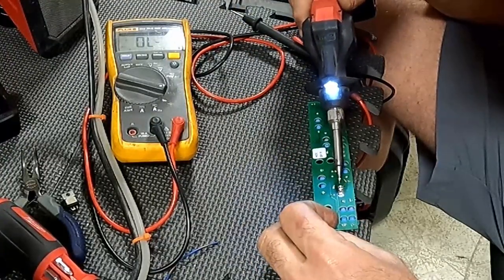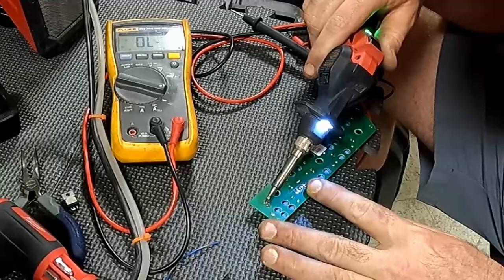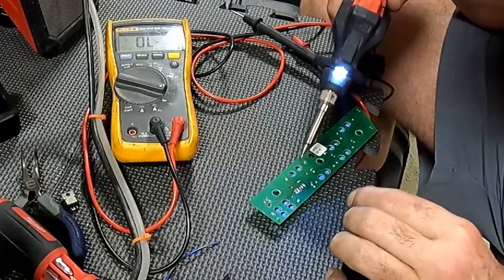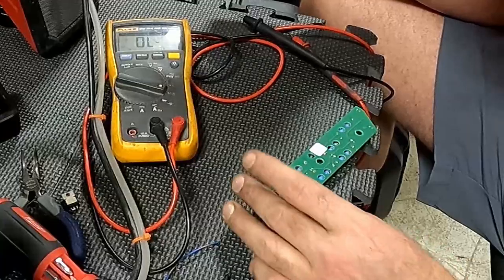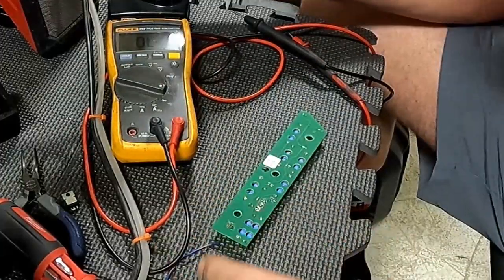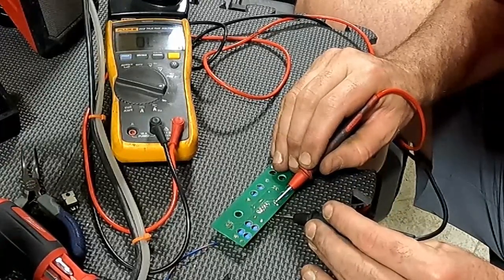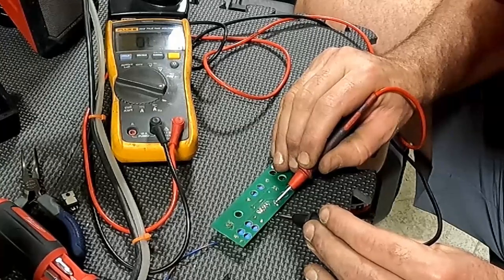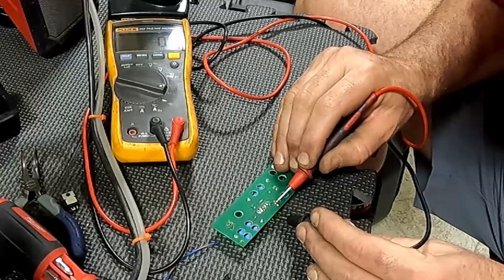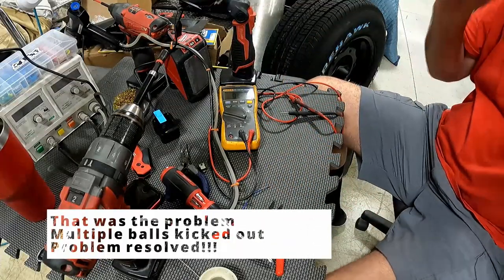That is a dead one — I'm just going to reflow some things. When I tested the pin, it was testing a little wonky, so I threw a little more solder in. Let me test it again and see how she's acting. I like to test off of the pin, and as soon as I'm touching it, it doesn't appear wonky now. I could have fixed it — we'll see.